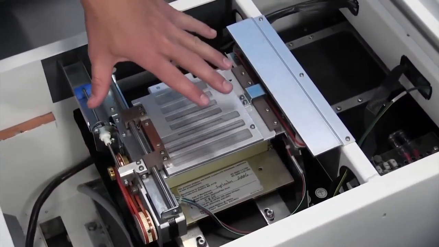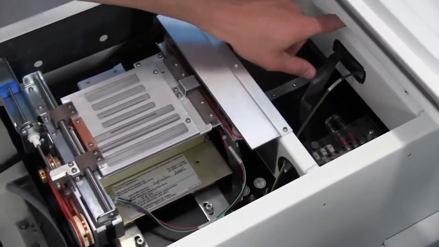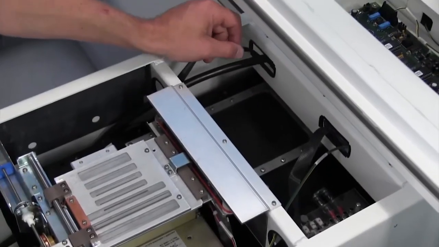Once the screws are removed from your aperture assembly, there are ribbon cables that lead back to your C-arm interface board back here that actually need to be disconnected. This will allow you to remove your aperture assembly.